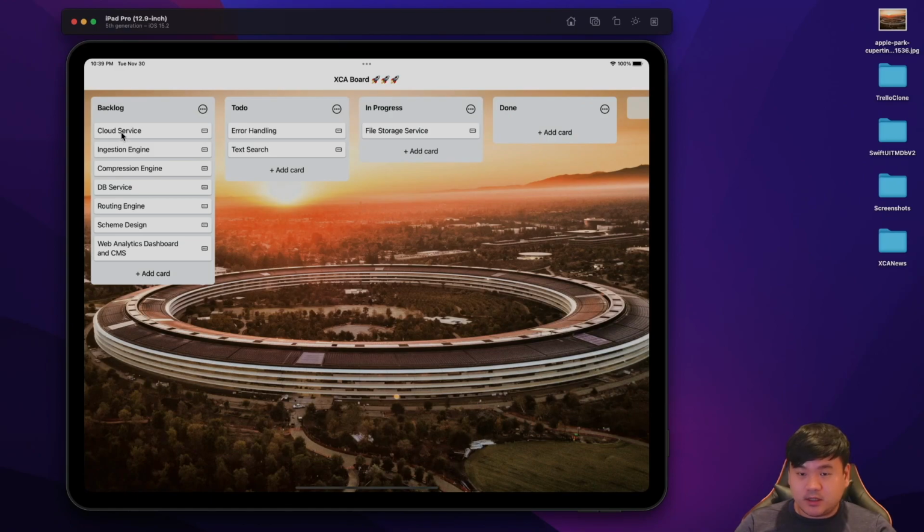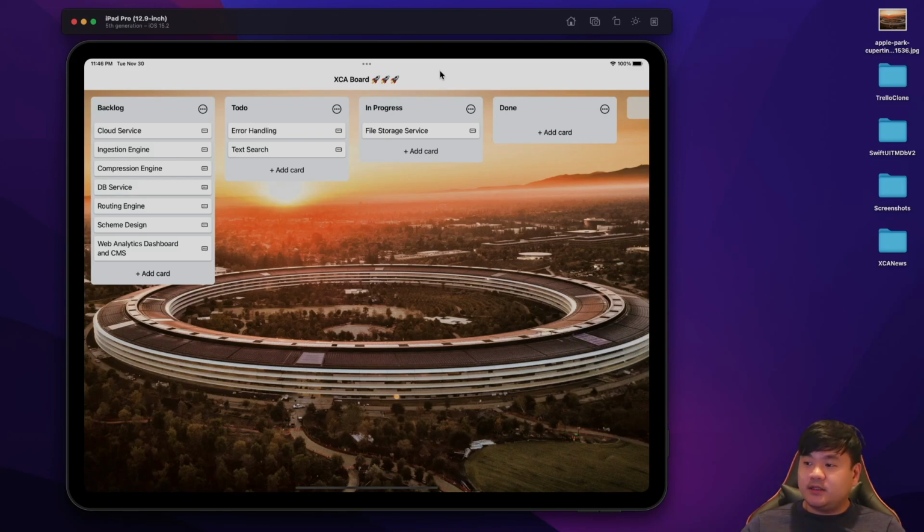Okay, now let's long click here or long tap. Nice, I can see the preview. And here, as you can see, I can move this around inside the same board list. Wow, the animation looks very smooth. This is really the power of iOS. But currently, we cannot drag this and drop this to another view. It doesn't work. Next, let's implement the ability to drag and drop a card to another list.